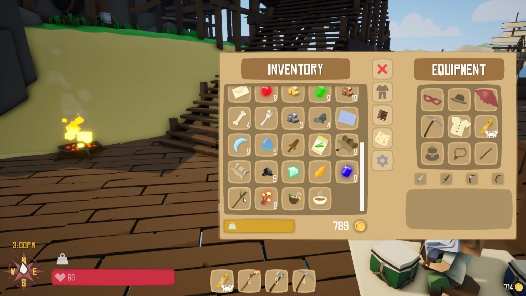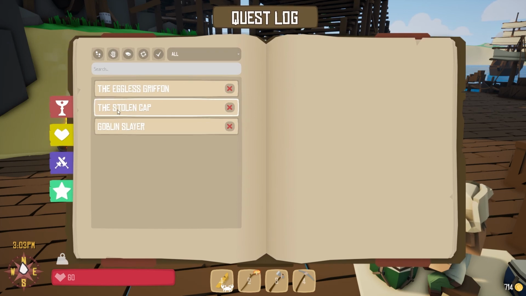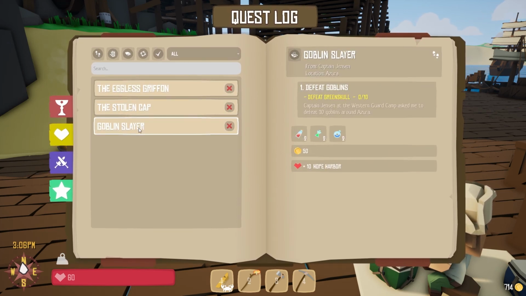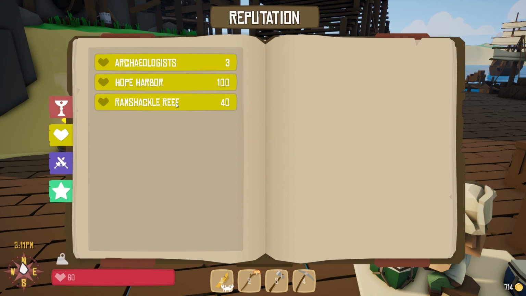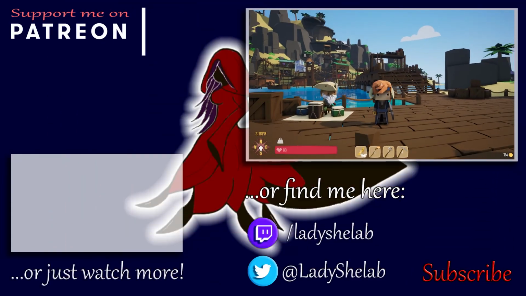Wonderful. So the other thing that's quite important is some more pirate reputation. Hard to get pirate reputation. The stolen cap is the only other one that will get me pirate reputation right now. But let's have a look how much I've got. 40. So I'm hoping that will be enough to start talking to some of the other pirates, maybe. But that's going to be it for today.